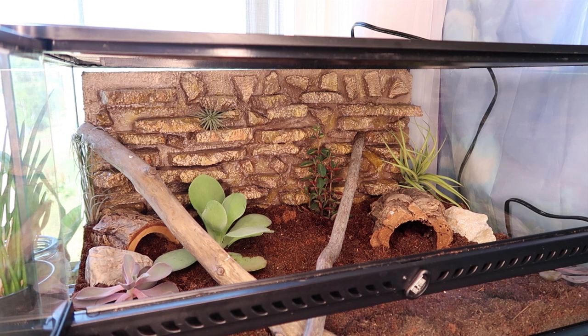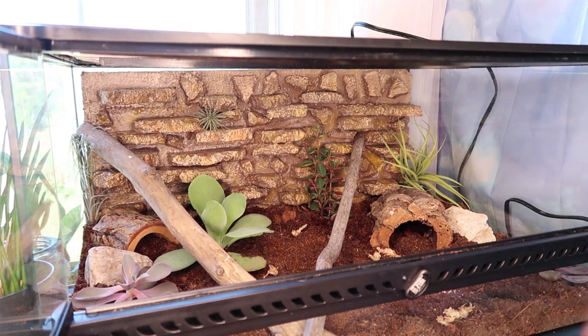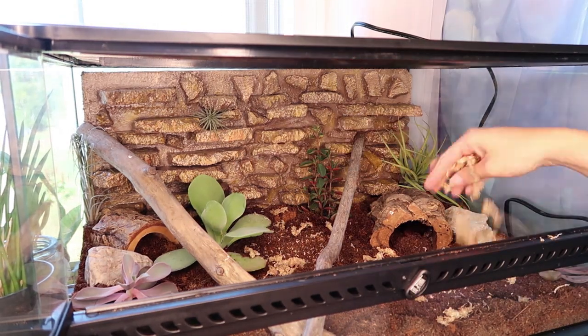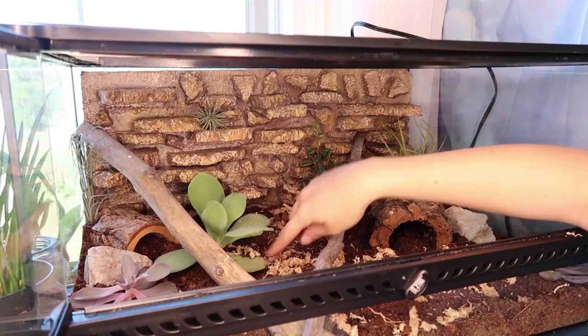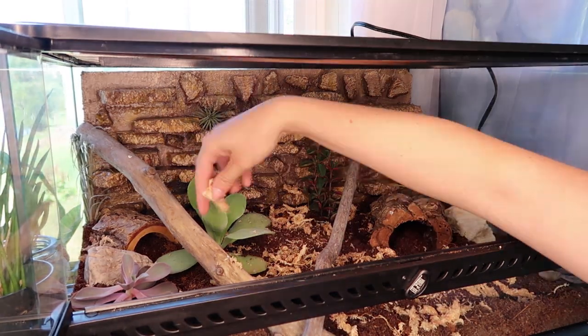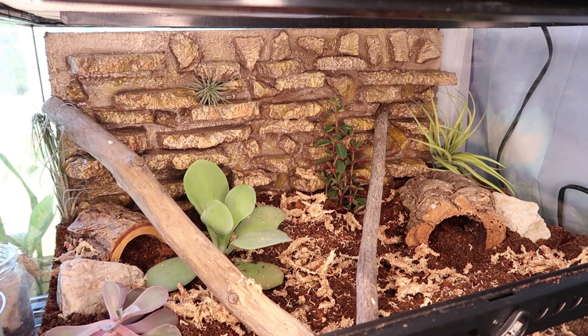And we'll go ahead and put in our leaf litter. So I wasn't sure about giving her moss, but I've seen people sprinkle in moss in their hognose enclosures, and I like the looks of it. So we'll sprinkle some in. And then our leaf litter.